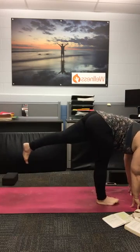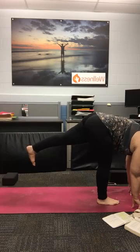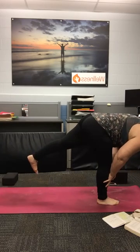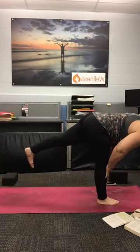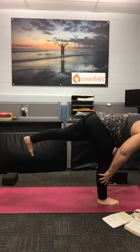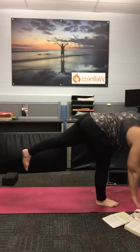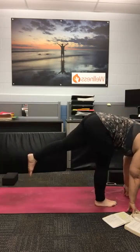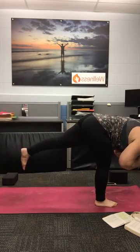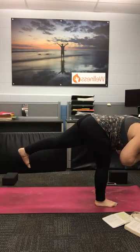Maybe inching your hands forward, as you gently take your right leg long behind you, flying in our warrior three. And coming up to whatever you can manage. Maybe your hands stay on a block or a pillow if you have it. You're holding onto your lower leg. Or maybe you can invite your hands to heart center. Ooh, my balance is really off today. Three breaths wherever you are.